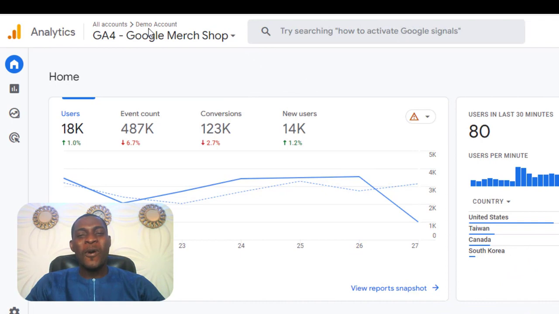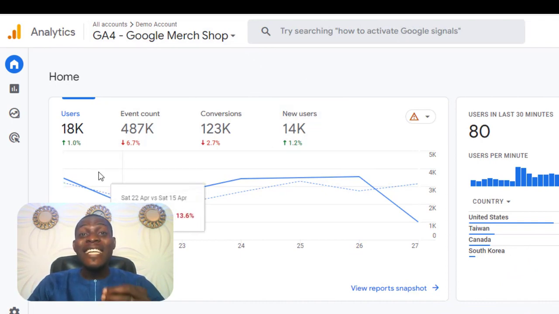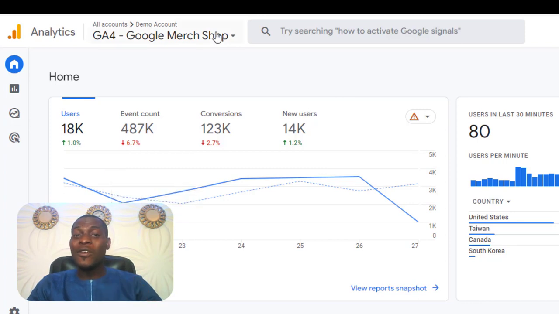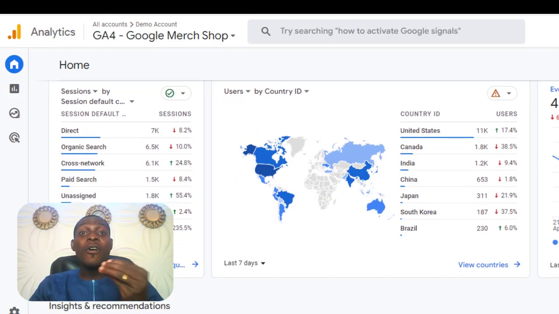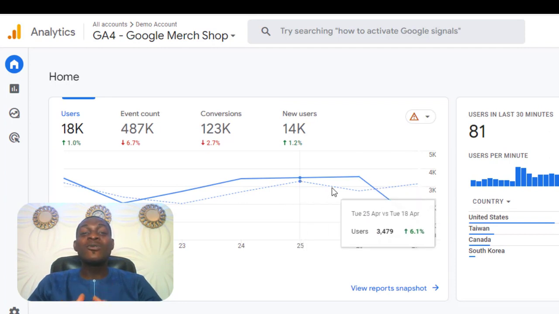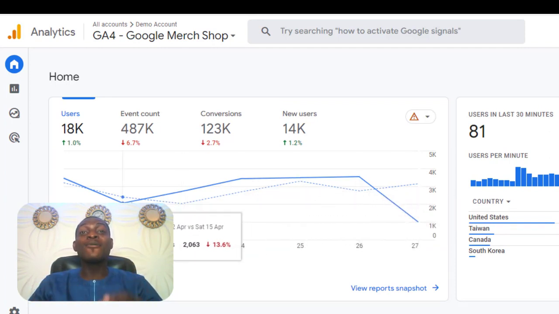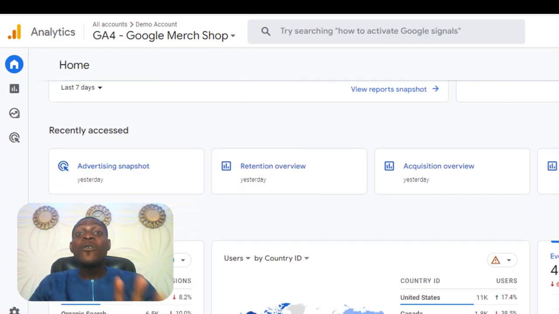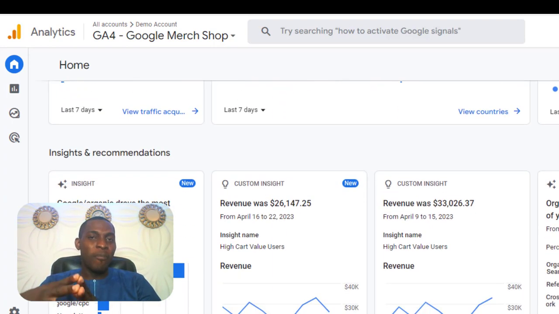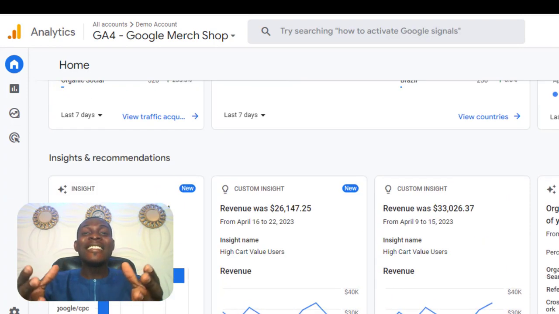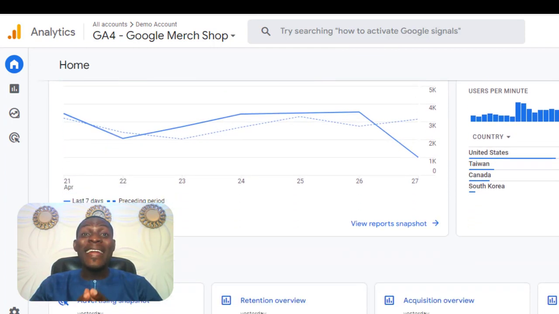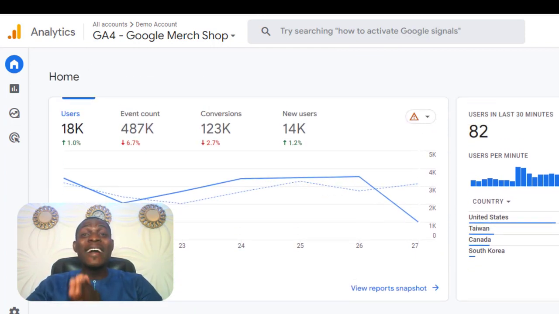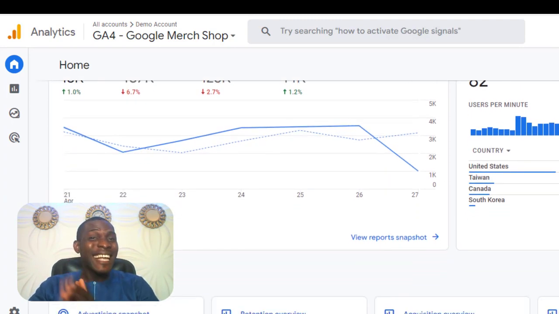So when users visit your website, this tool gives you detailed information on what this user is doing on your website. This tool tells you how much time this user has actually spent on your website, and in fact, if you are running ads that are targeted at making sales, this tool helps you make decisions on how to optimize your ads, giving you an accurate demographic of persons who have purchased and giving you detailed information on how to retarget them. So guys, this Google Analytics tool is a wonderful tool that you have to get set up for your website.